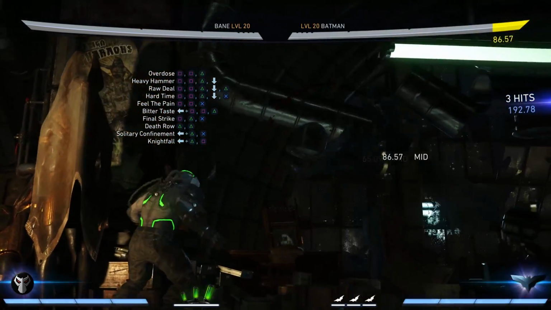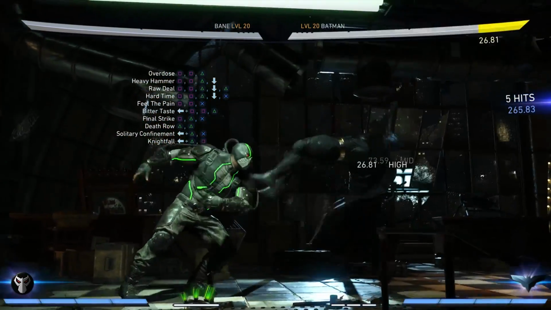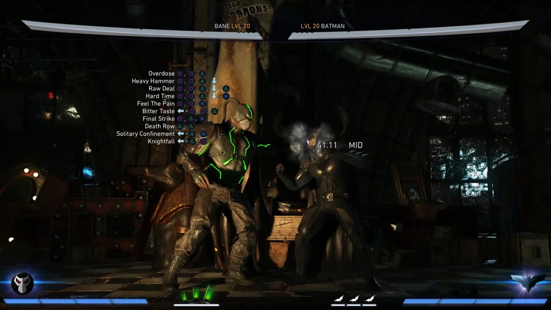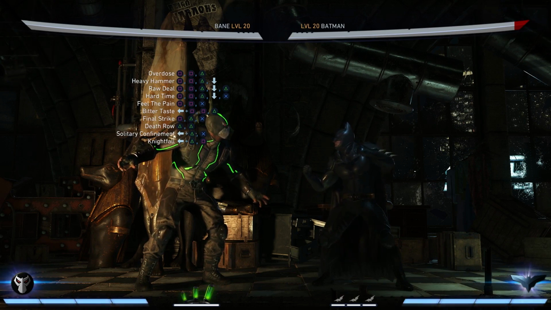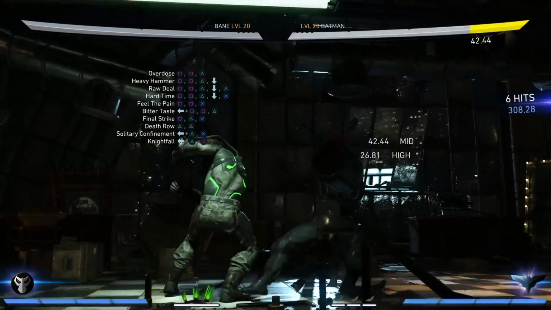Final Strike is the best way to end most combos, especially when combined with Ring Slam, since it carries your opponent towards the corner. Death Throw is safe on block and hits mid as well, so your opponent can't duck under it. Solitary Confinement hits low and extends combos for big damage.